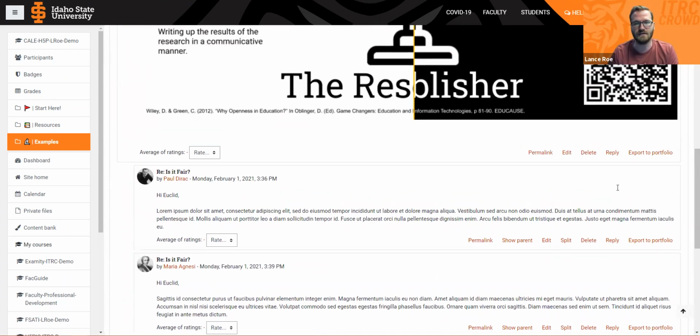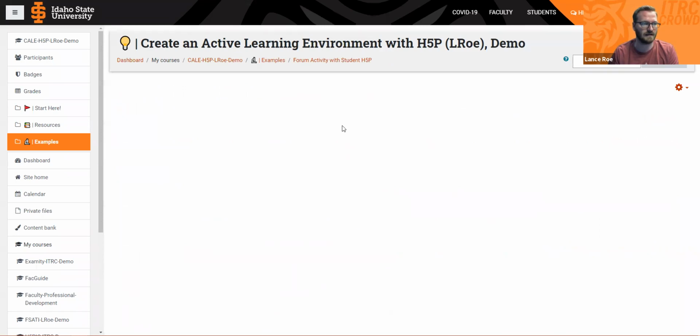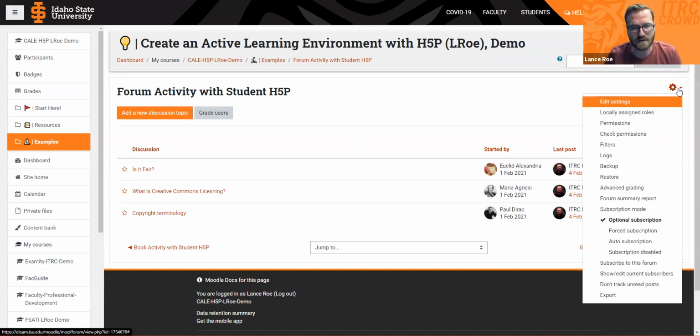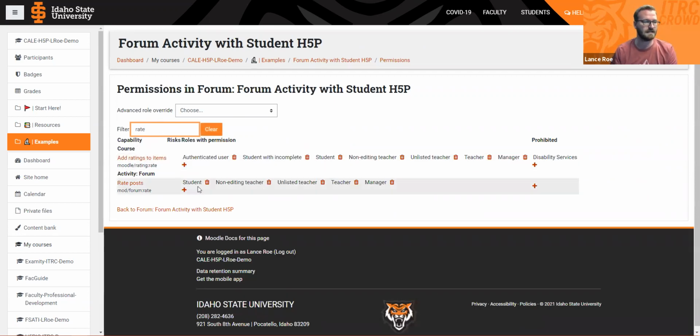Another thing you can do in a discussion forum and a couple of other activities: if I go back to the top level of the forum and go to permissions, I'm going to search for rate. As a teacher, I can give students the ability to rate posts.